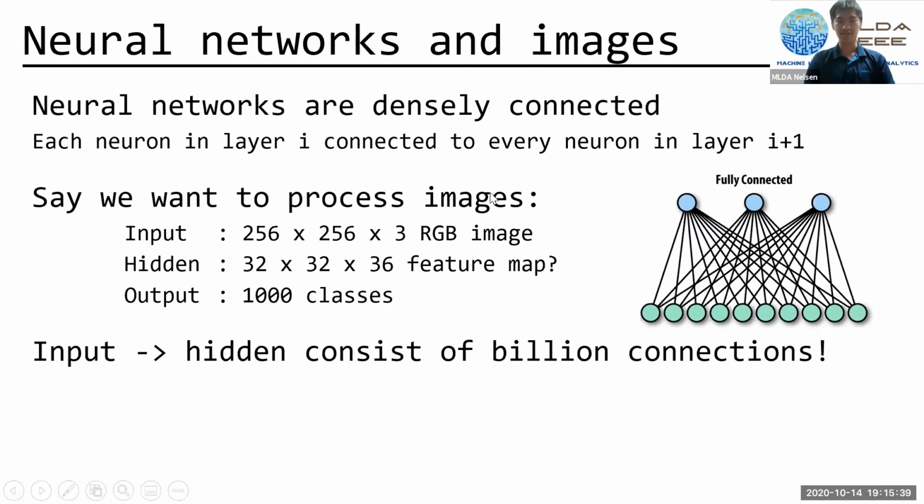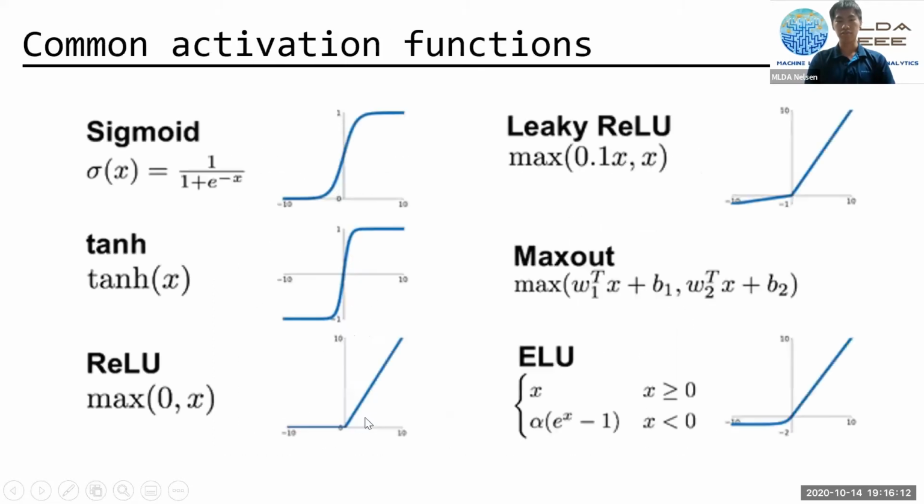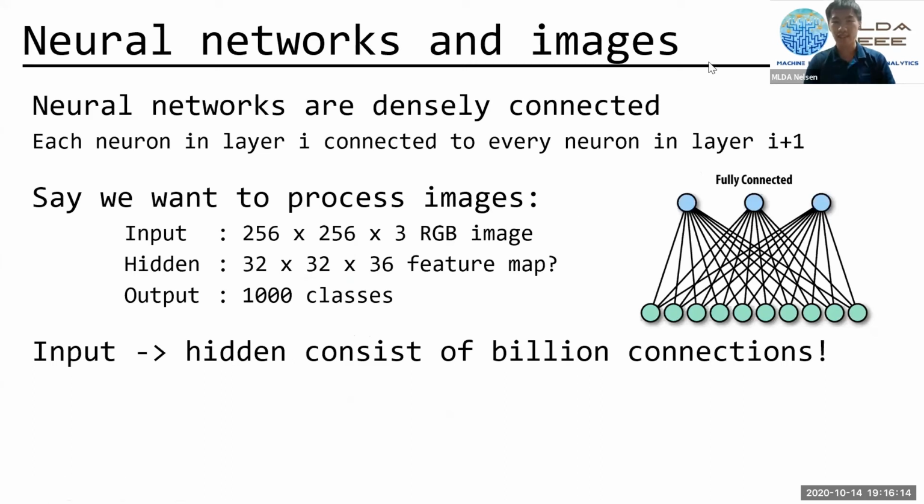So let's get on to the difference between neural network and convolutional neural network. Just now I explained neural network, and now let's dive into what a convolutional neural network is. As I mentioned earlier, in neural networks all of the neurons in a layer are connected to the neurons in the next layer. So if you have K neurons in layer X and N neurons in layer Y, the number of connections will be K times N. Everything will be fully connected.